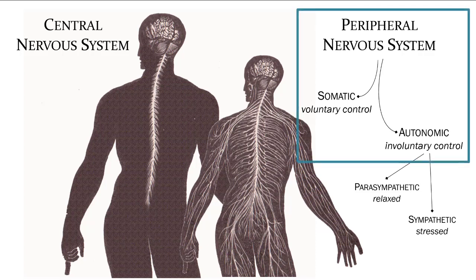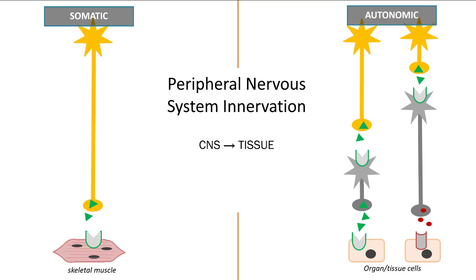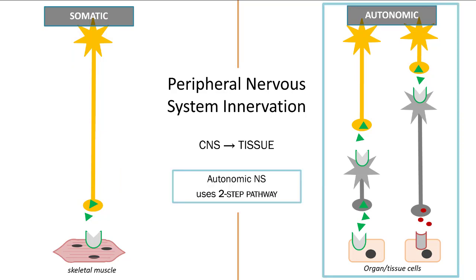The peripheral nervous system's two subgroups — voluntary and involuntary — have different ways they innervate their target organs. The somatic nervous system uses one neuron from the spinal cord that goes to a skeletal muscle. The autonomic nervous system uses the two-step pathway. The somatic on the left shows a motor neuron with an axon originating from the spinal cord all the way to the muscle, releasing acetylcholine indicated in green. On the right is our autonomic two-step pathway: the first neuron in yellow can be long or short, the second neuron in gray can also be long or short, and in the end it will release either green acetylcholine or red norepinephrine, representing our parasympathetic and sympathetic nervous systems.